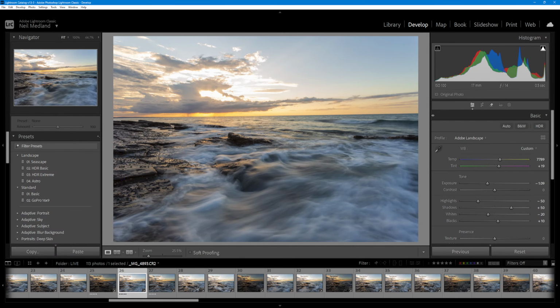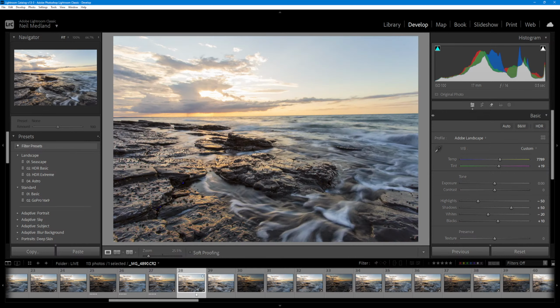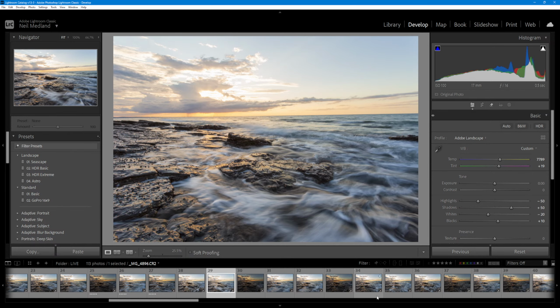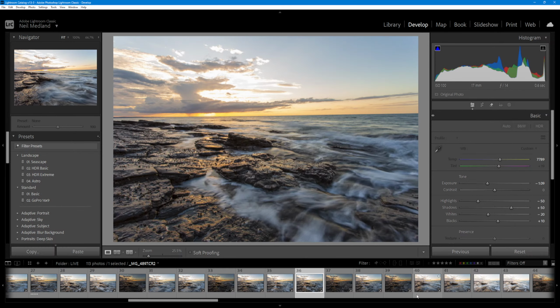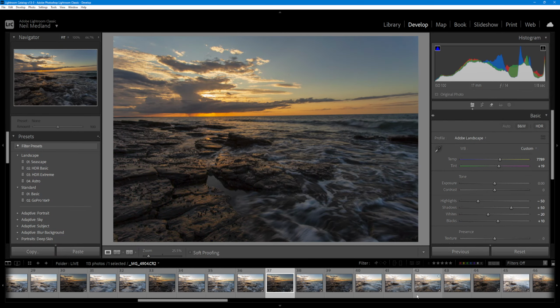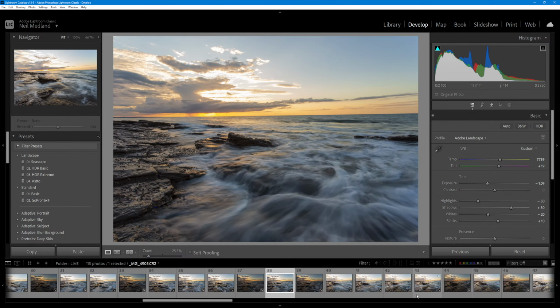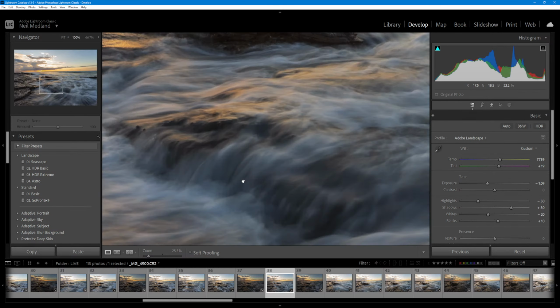So you're better off having too many than not enough. If you came back and you had a heap like this with no water, you'd sort of wish you had taken a few more shots. Again, I'm not going to go through every photo. There's too many, and they are all kind of similar. There's not a lot of variation. But I love that movement in the water.